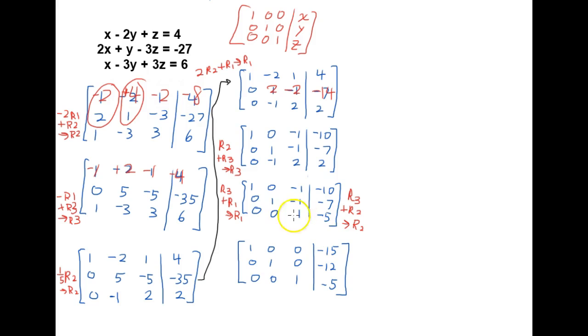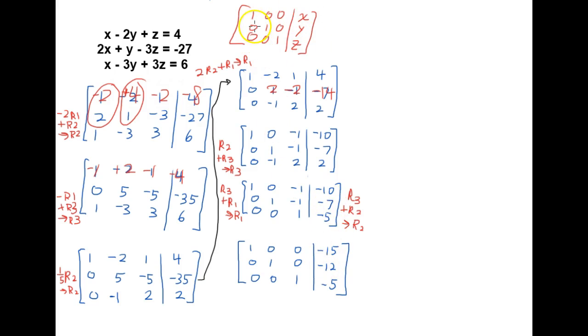So to recap what we did here, we added row 3 onto row 1. The zeros added to anything don't change anything in row 1. 1 plus negative 1 is 0, and negative 5 plus negative 10 equals negative 15. We also added row 3 onto row 2 to replace row 2. Again, the zeros don't change anything. 1 plus negative 1 is 0, and negative 5 plus negative 7 is negative 12.